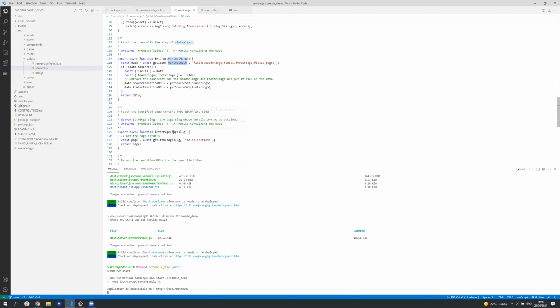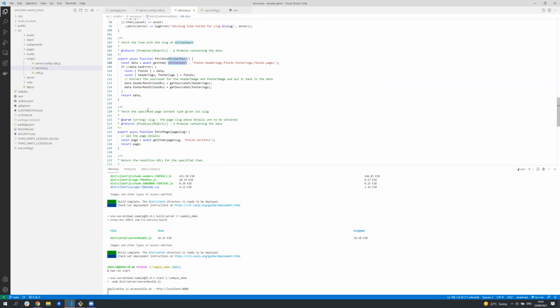For a particular page, we take its page slug and we call get items again with the name of that slug in order to get all the information for that page. We also get rendition URLs for the logos and some images. And again, that calls through to the Content SDK using the client that we've created previously, calling get item again for that given ID. The only other thing under scripts is a utils file containing some utility functions.